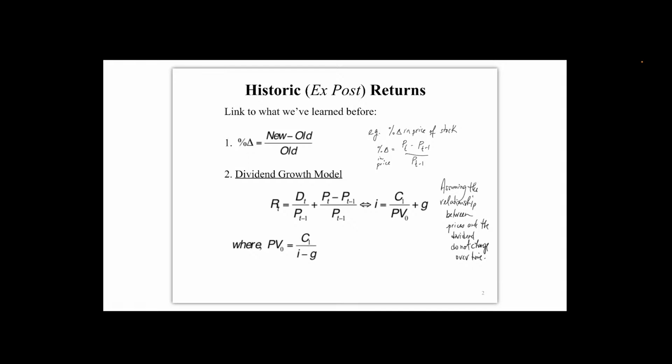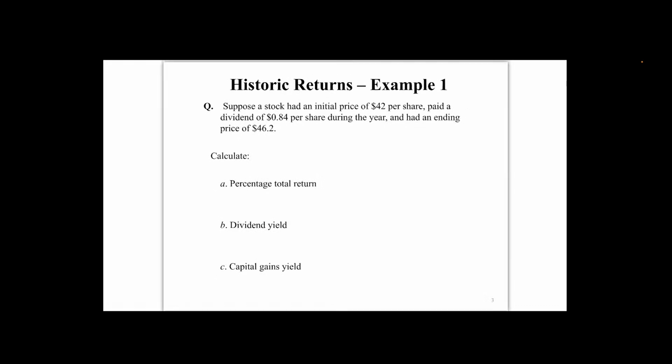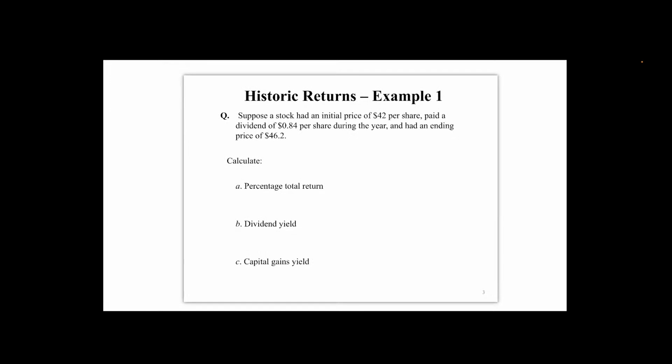Okay? So in other words, this is a more general formula of what we had before, or more general than what we've been using so far. Let me just write that. So this is a general case, where this is more specific. Okay, with that in mind, let's look at computing, given this information, the total percentage return, and then partitioning it into the dividend yield and the capital gains yield. So why don't you try that?